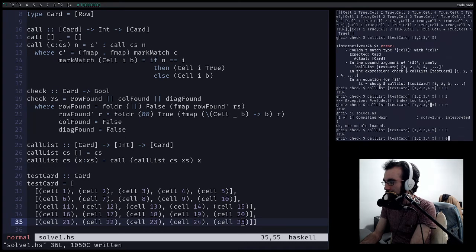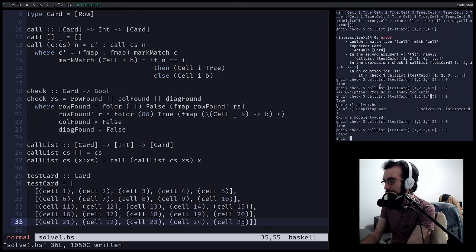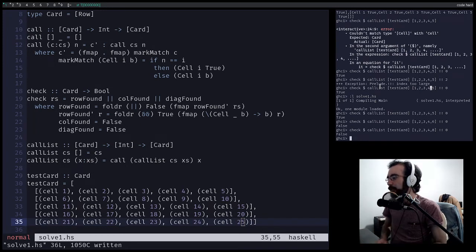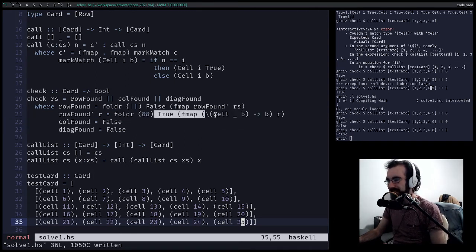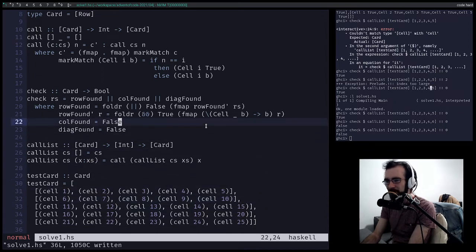So reload it. And now this is still going to say true. What if I say 1, 2, 3, 4, 6? It's going to say false. Nice. I'm going to say 8. So cool. So this looks like it works. And I'm fairly confident it works because we're just folding. These are all well understood operations, right? The column's going to look pretty similar.